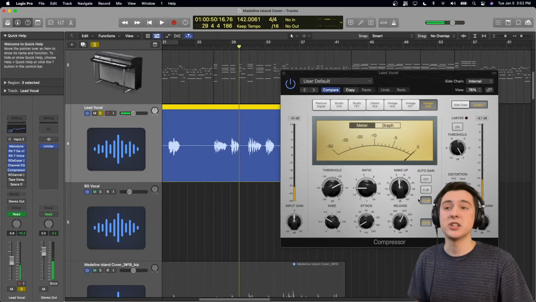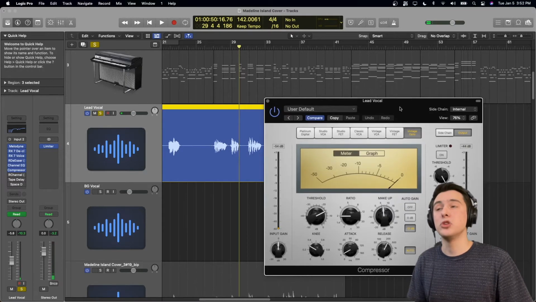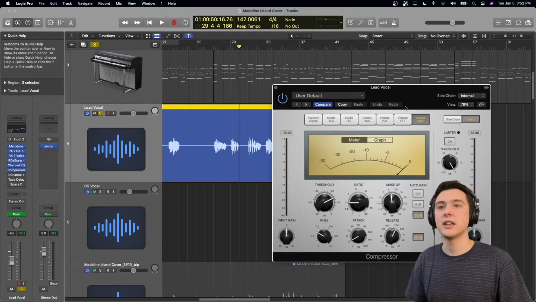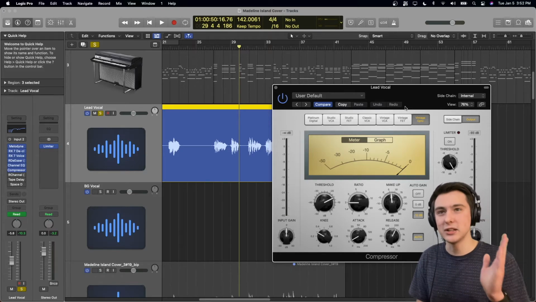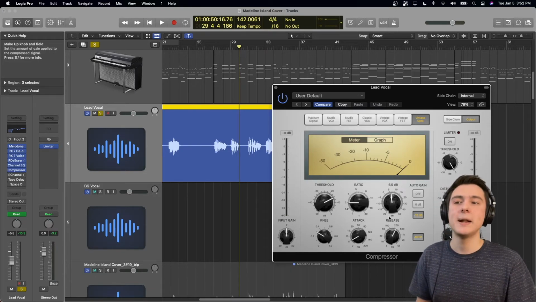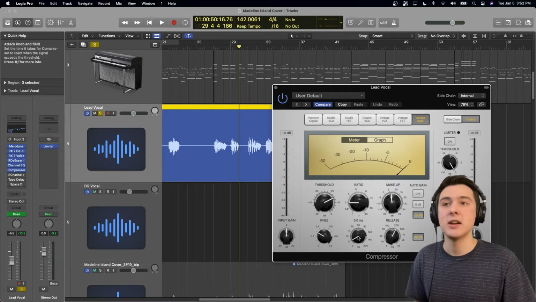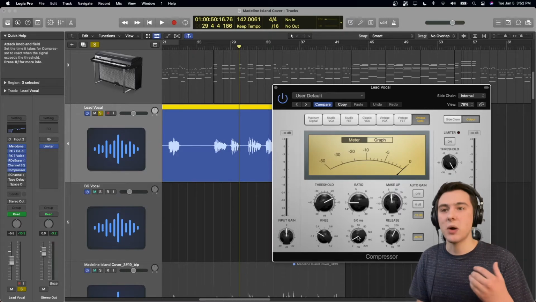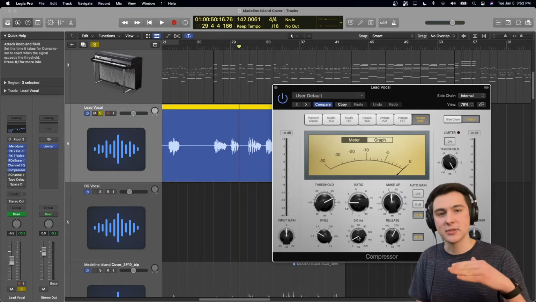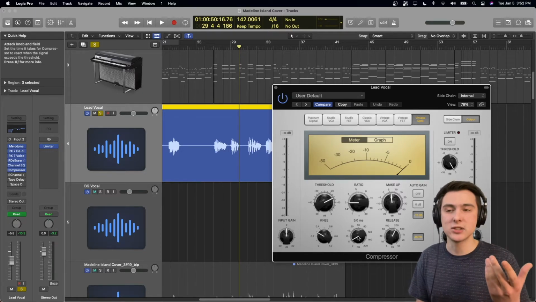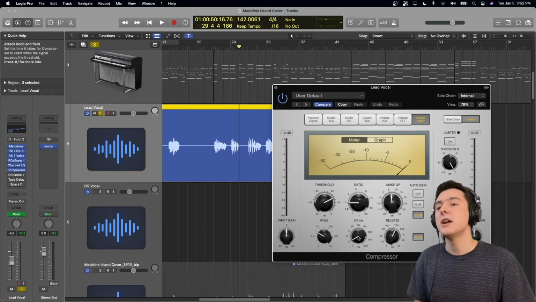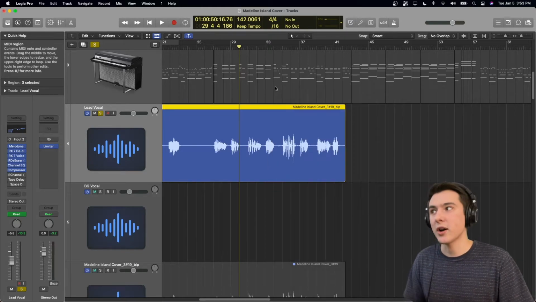It's actually really not touching the vocals at all. You will see it later on in the song. If I were to show you other parts of the song, it does gently compress a little bit. I have a pretty fast attack time, so that because it's being so gentle, I want it to gently take down some of the transients, which just means the beginning of a sound. So that compressor isn't working too hard.